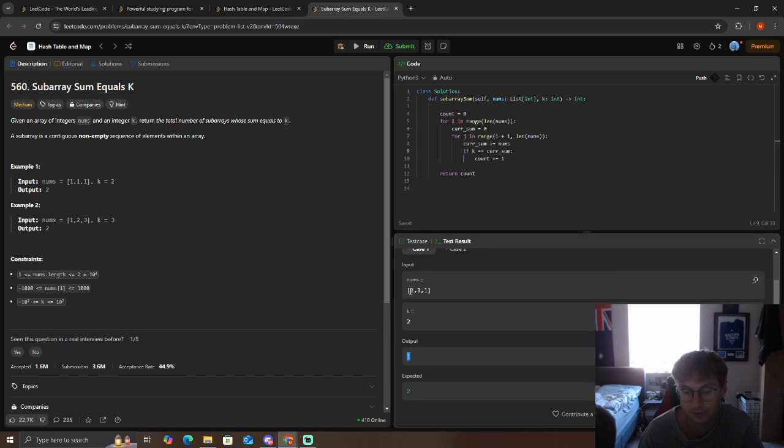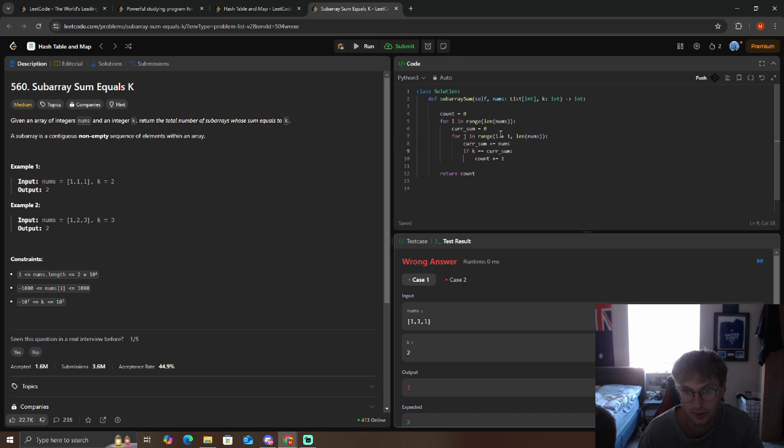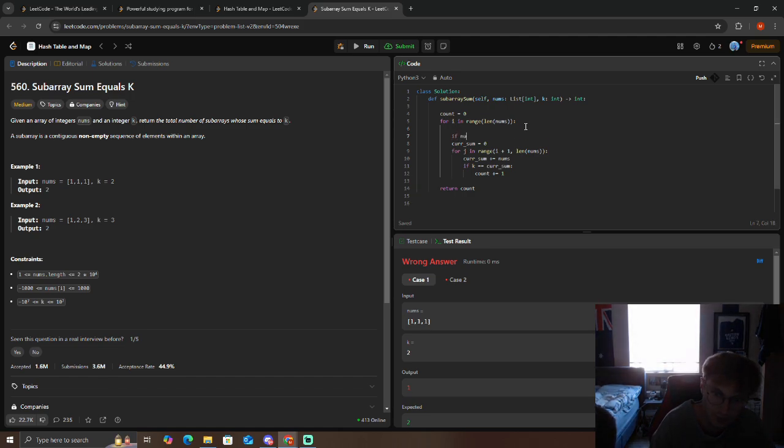Putting an output of 1 here. I think we're missing, we're not counting ourselves, so if nums i is equal to k, sum is equal to 1. Otherwise, else sum is equal to 0.